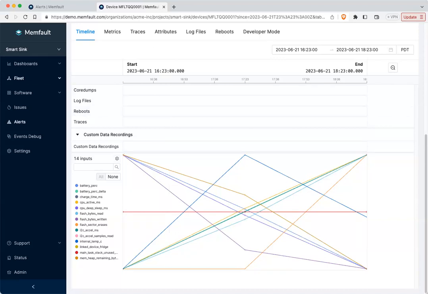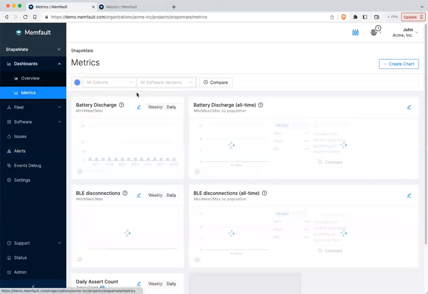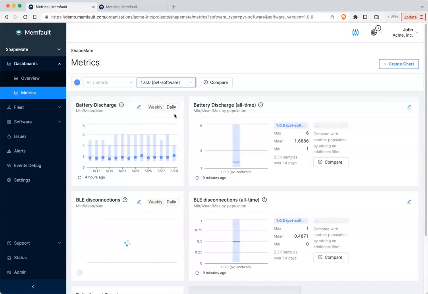Okay, so we think we found the issue and we ship a new release. Did it work? That age-old question. Well, we can go back to our metrics chart over here, this one I created earlier. And again, I want to know, okay, we had our original software version.